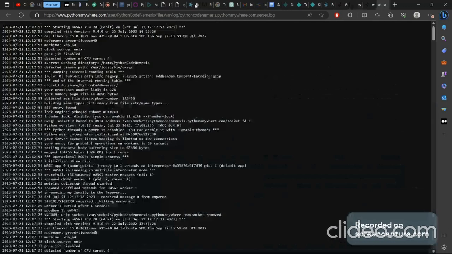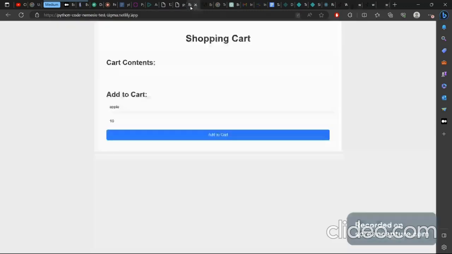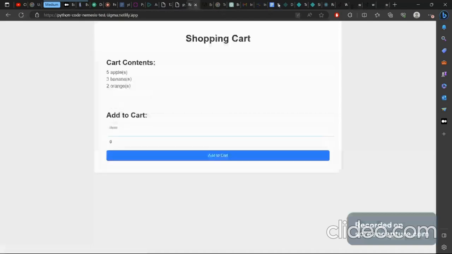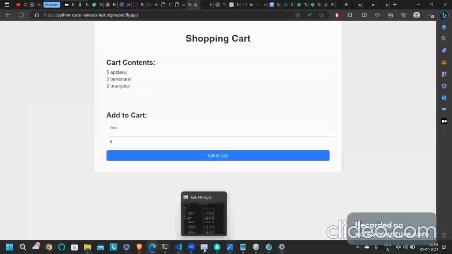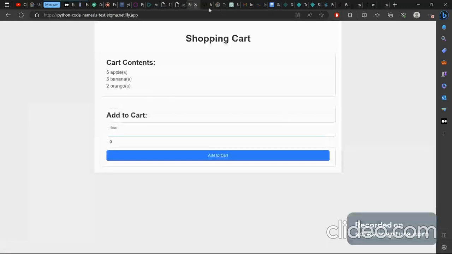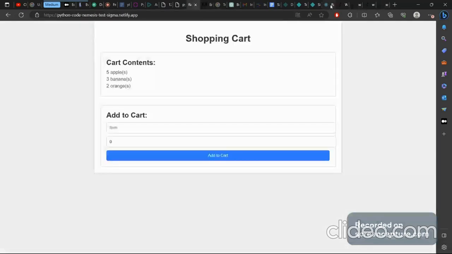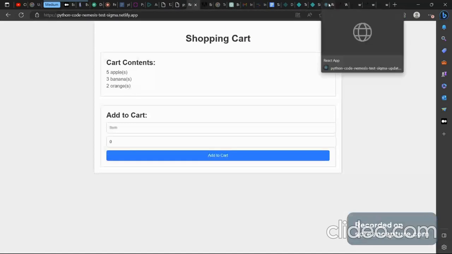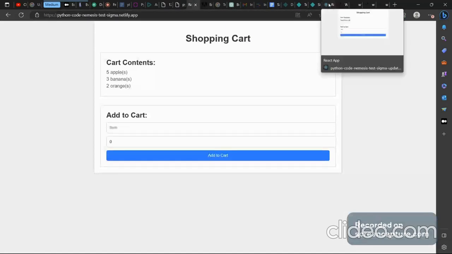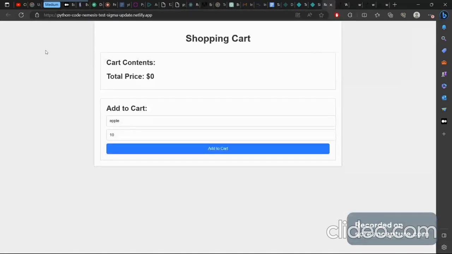And then we were looking at our localhost, which is also working now, obviously. And this is the non-updated version without the prices, and this should be showing us the price.